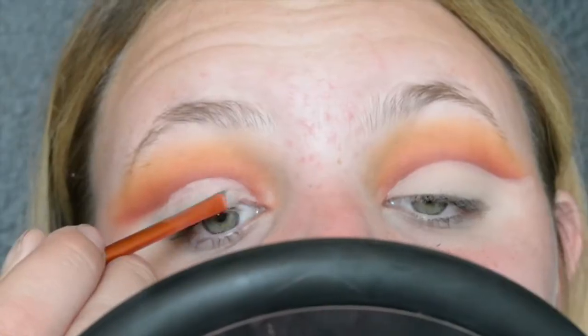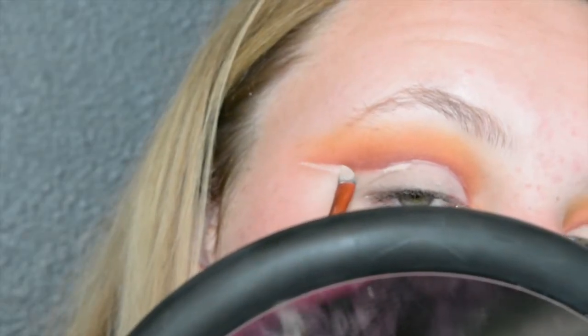All right, once your concealer is set, I want you to go ahead and do the same thing that you did on this eye on the other eye. So this is why I say don't blink. All right, after you've finished cutting the crease, this is what they should look like. I hope they're even. All right, now we're going to start on the double cut crease.